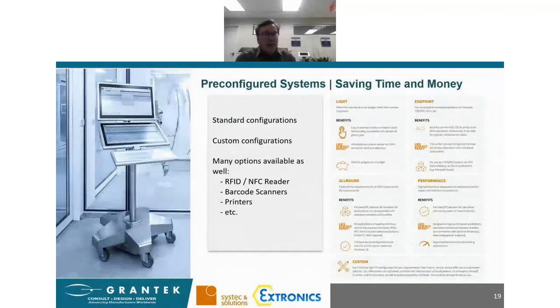So the fundamental unit here, you'll see two screens on the image to the left there. The screens are what are called waves. It's one of the primary products from Systec Solutions. You can build it up from 17-inch diagonal, and they go up to 55-inch diagonal. Those are not mobile, of course. They can be a monitor. They can be a full-blown PC. And I'll explain in a minute.